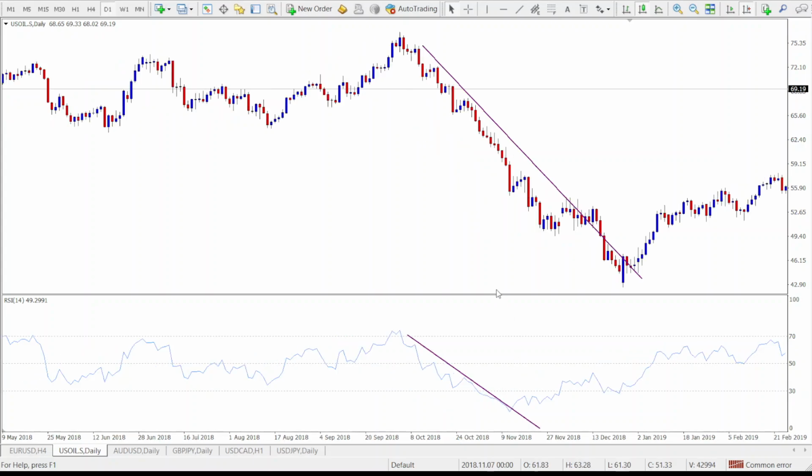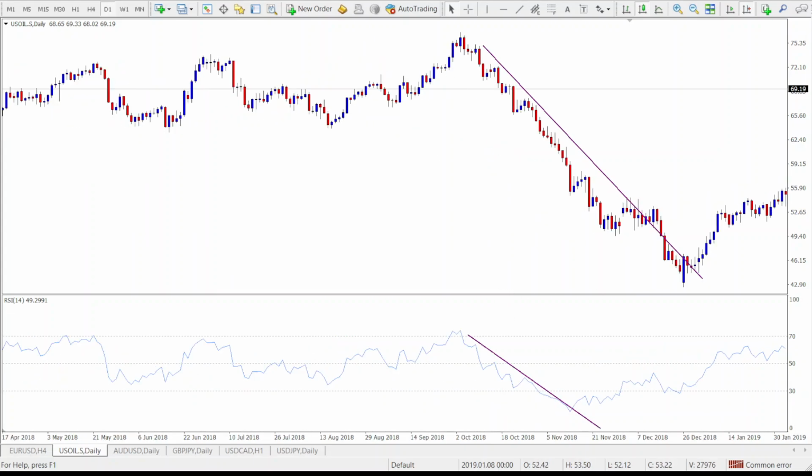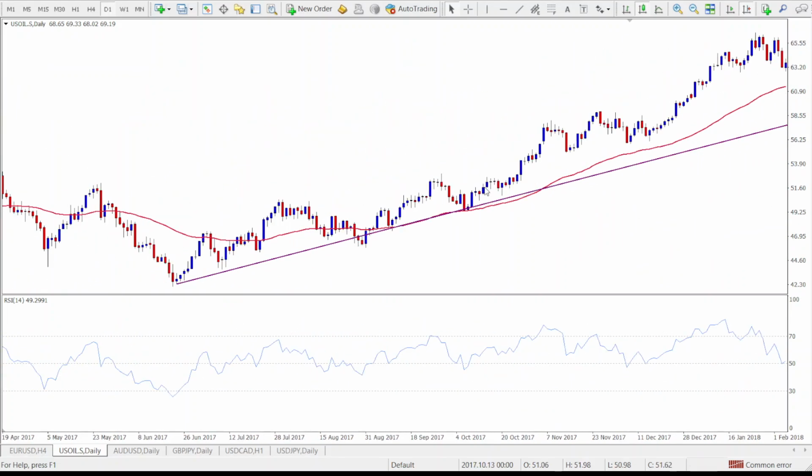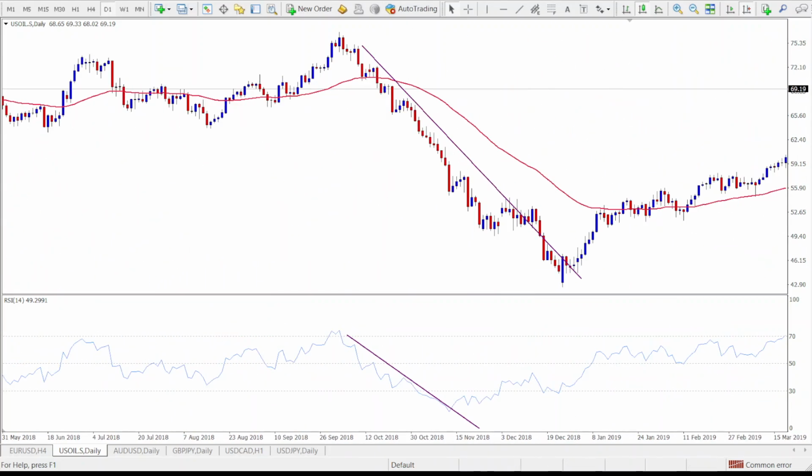Now, while the RSI momentum strategy is powerful on its own, combining it with other indicators can give you more confirmation and improve your trade entries. A common combination is using the RSI with moving averages, for example, the 50 period moving average. When the RSI gives you a sell signal showing sell momentum and price drops below the moving average, it's a confirmation. On the other hand, when the RSI gives you buy momentum and price rises above the moving average, it is also a confirmation. Confirmation for a buy in this case, confirmation for a sell in this case.